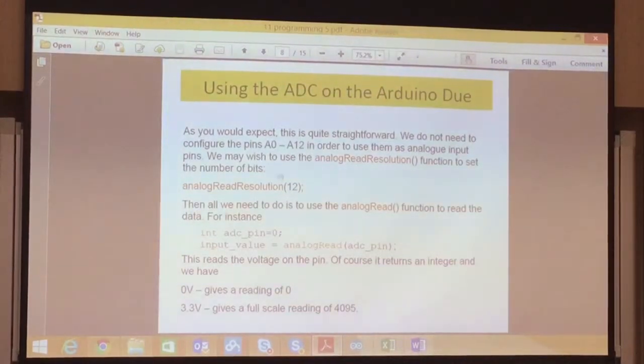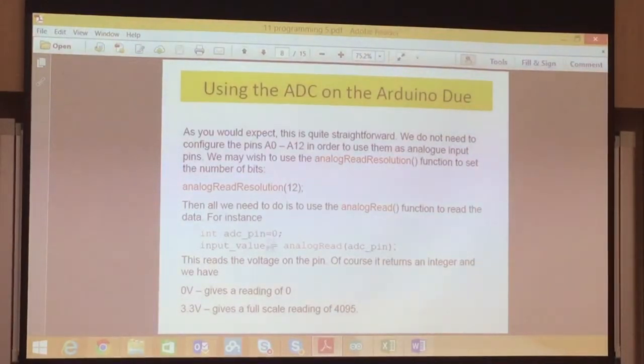So we have discussed the analog read resolution. Now you can use analogRead from the ADC pin and store this value into input_value. You remember, if you want to take the reading from the digital I/O, you use digitalRead.